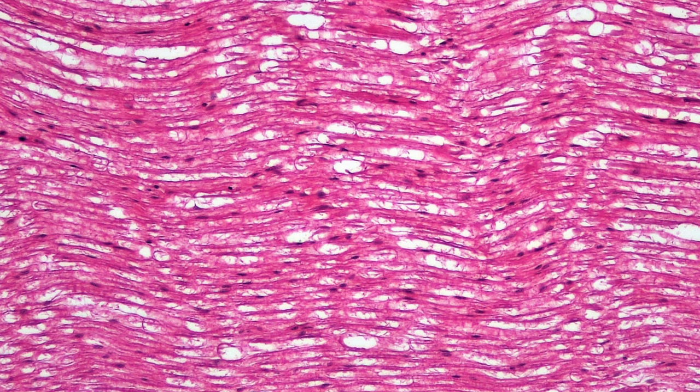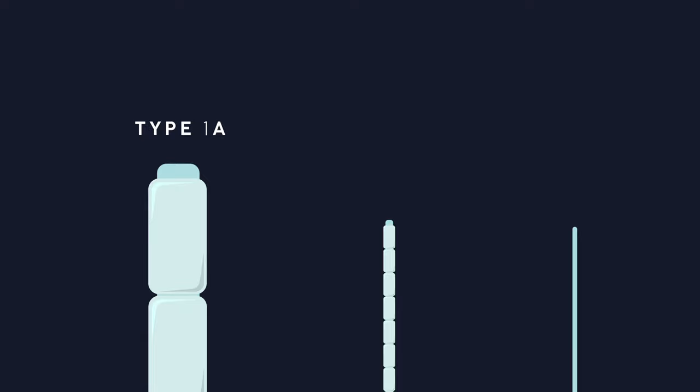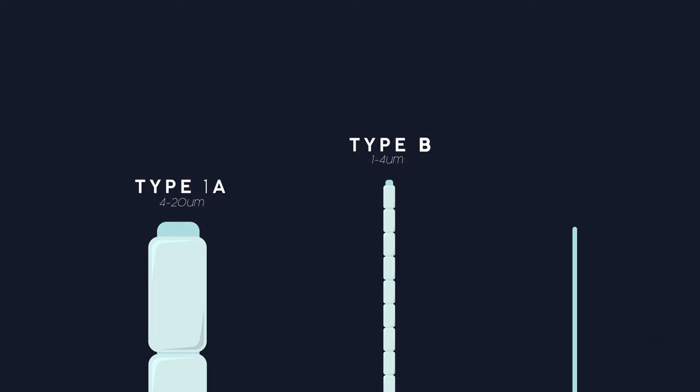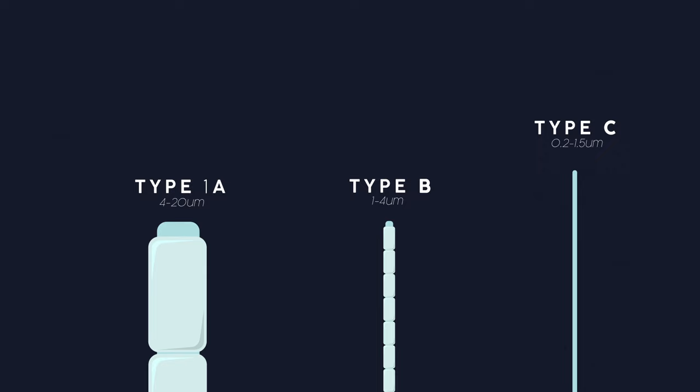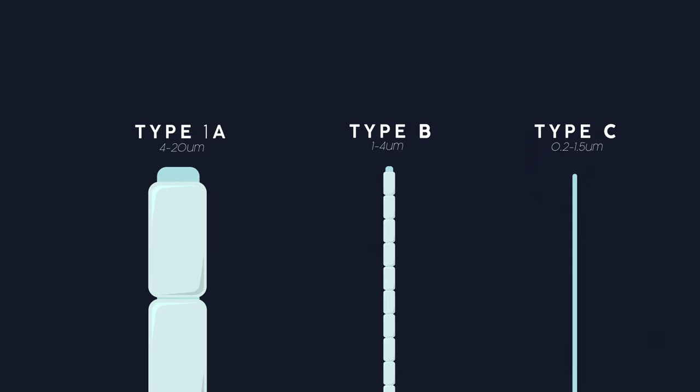That's the idealized model of a neuron. In reality, neurons are one of the most diverse cell types in the body. Some axons are thin, bare cables, while some have a squishy layer around them that helps them transmit signals faster — it's called a myelin sheath, so we say those neurons are myelinated. The neurons we saw in longitudinal view are really myelin with axons inside, and in cross section you can see the tiny axon with the marshmallow-like myelin all around it, and endoneurium around that. Diameters can change too: myelinated Type 1A fibers are 4 to 20 micrometers wide, Type B fibers are 1 to 4 micrometers wide, while unmyelinated Type C fibers are only 0.2 to 1.5 micrometers wide. The wider and more myelinated the neuron, the faster it transmits — Type 1As send signals at 70 to 120 meters per second, while Type C conducts at 1.5 to 2.5 meters per second.